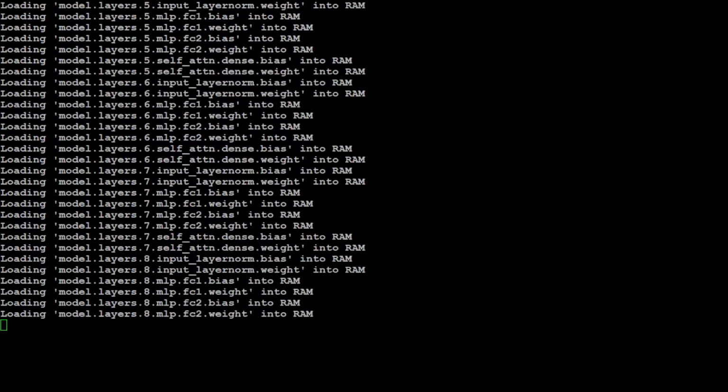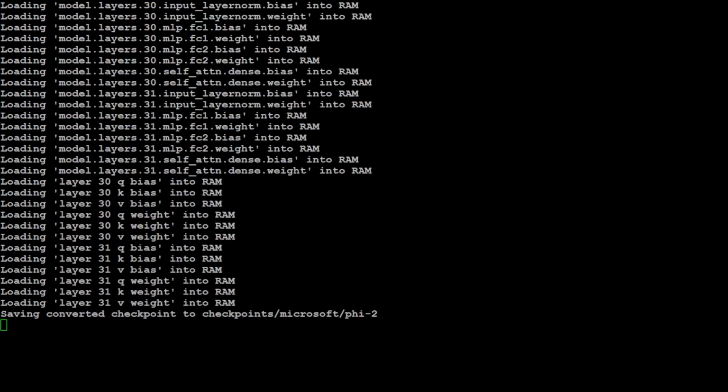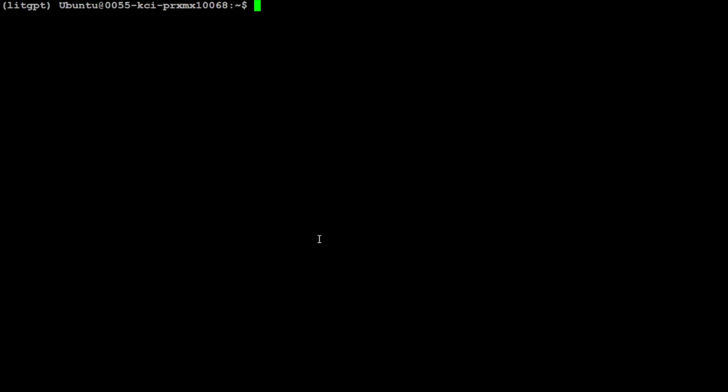The model is downloaded, and now it is loading all the layers of the model, the KV cache, and then it is saving the checkpoints locally. There you go, so the checkpoints are saved. Let's clear the screen. Now, in order to do inference, or talk to the model, all you need to do is run this command, litgpt chat, and then the checkpoint which we have saved, which contains the whole state of the model at this point in time. Let's wait for it to load the model on the GPU.